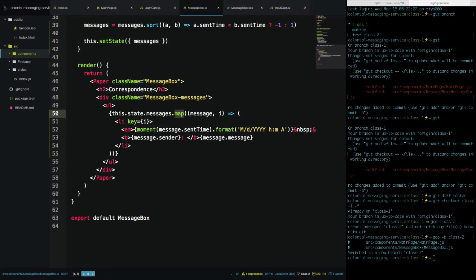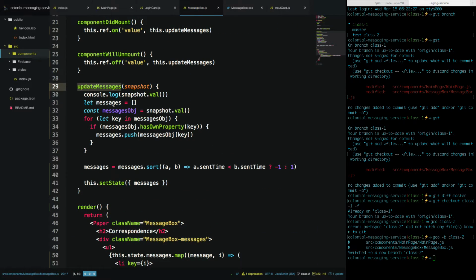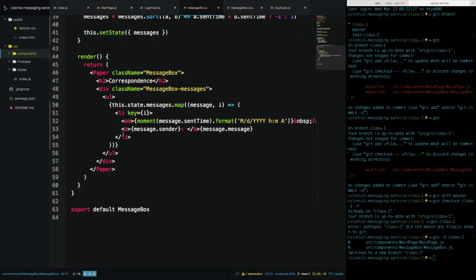Yeah. And then message, message. That console log for return would be the state messages that comes out empty the first time. It should re-render once you update your state in this update messages function.